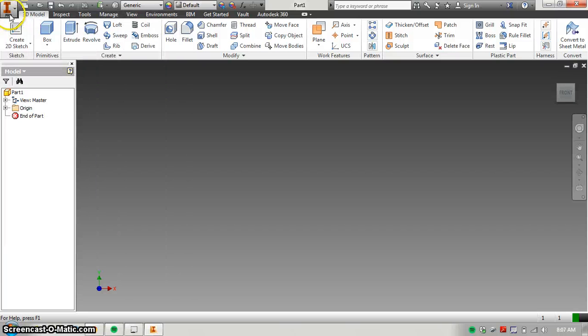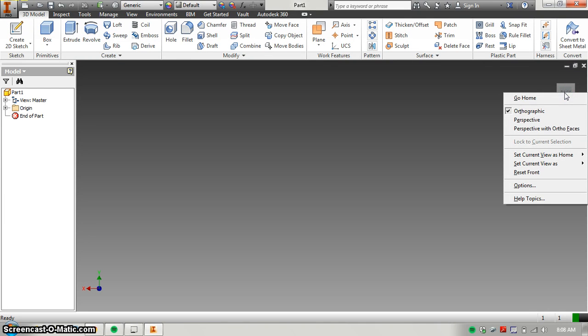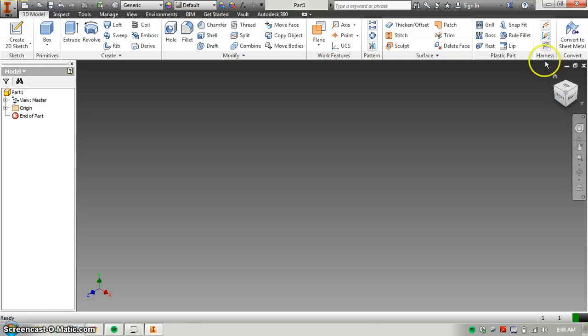So over here, that's your navigation tool. Here's your navigation cube. So you can spin your part around, and once we have an actual drawing here, every time I spin this, it's going to give me a different view, and I can turn it. And if I get to a view that I don't want, and it will take me a while to get back, the easiest way to go back is to just click this little home. You can also right click and choose go home as well. So there's a couple different ways. That's your navigation cube.